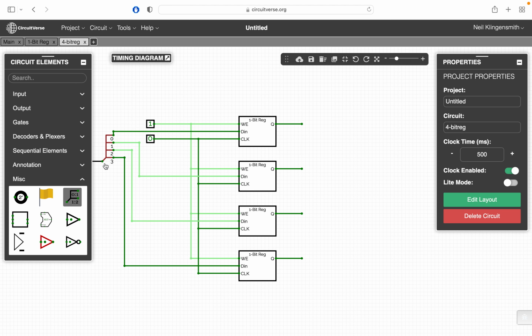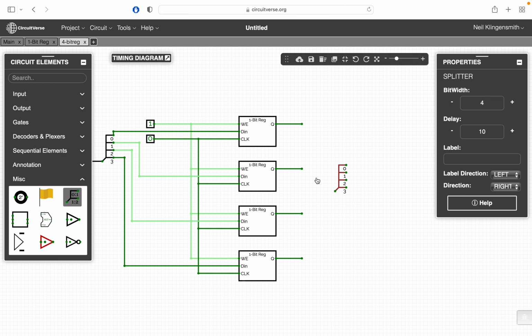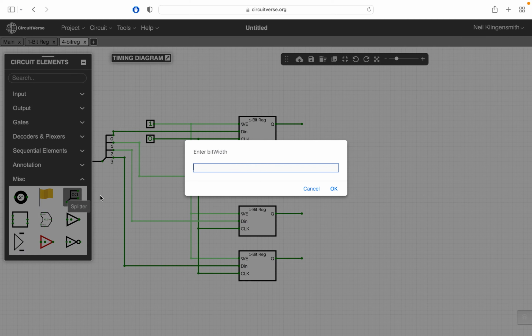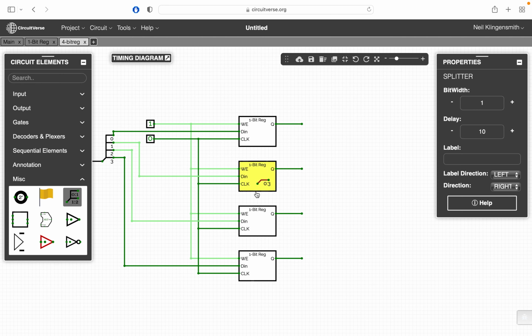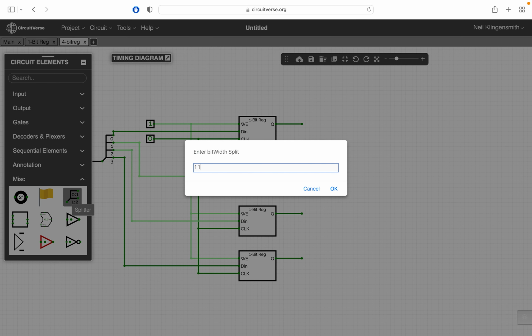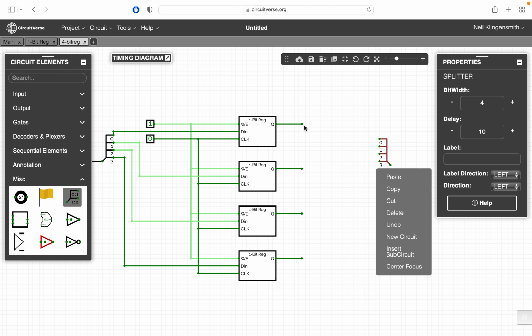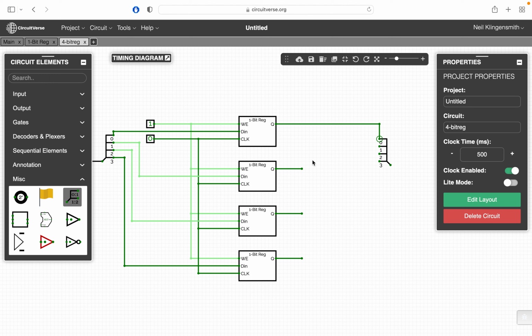Okay, so I need to take the output from each one of these 1-bit registers and coalesce them using one of these splitters again. So I'm going to have a 4-bit input, and then the output is going to be 4 1-bit outputs. Actually, I think I did that wrong. I think I want it the other way around. I think I want 4 inputs and 1 out. Well, that's not right either. There we go. I need to change the orientation of this thing. Okay, so this is my bit 0 register, and it is going to go to bit 0 of my splitter. Bit 1 goes to bit 1, and so on.